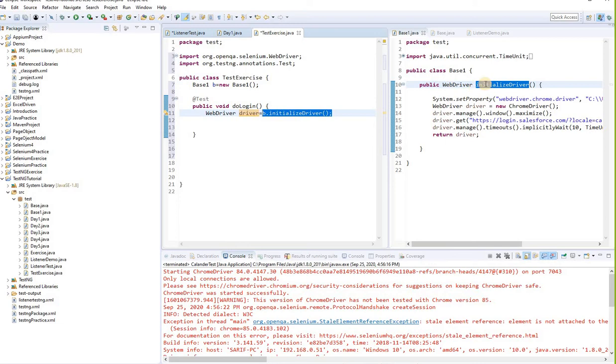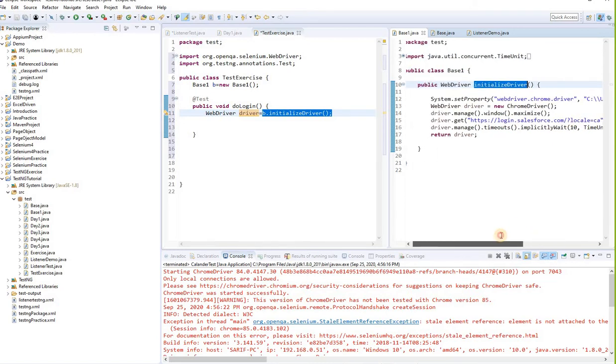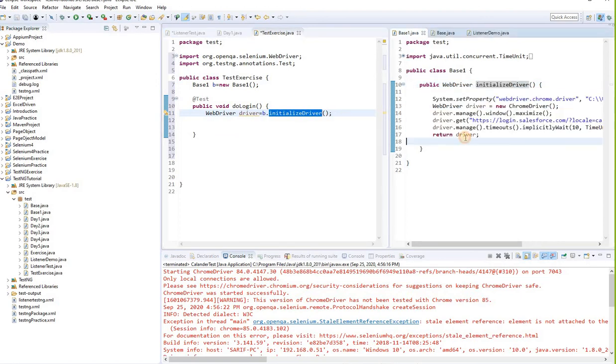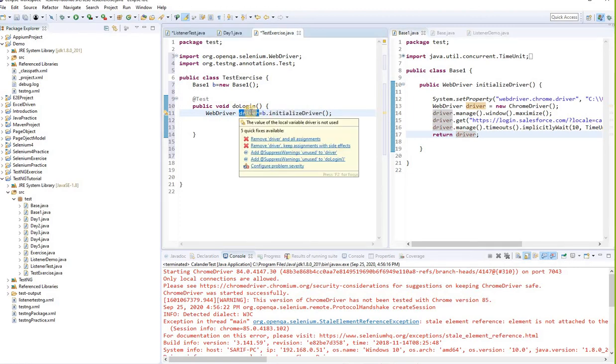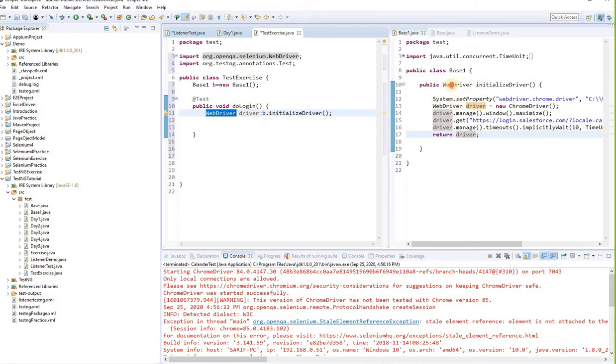So what is this doing? You're calling this method, and this method has the driver information, your application URL information, and implicit wait, and at the end you're returning the driver. Who's doing all those things? Your driver. And when you return it, the return comes over here, so all this knowledge passes through the driver to your methods. You're calling this method, so it will do all those things, and it returns the driver. That's why I put this over here, again the same driver, and the type is WebDriver.